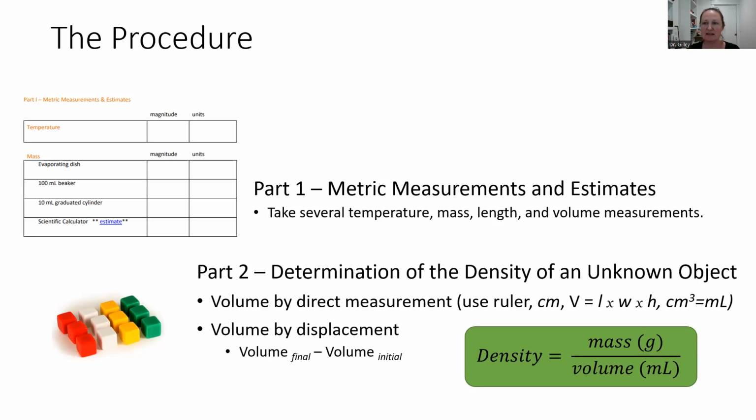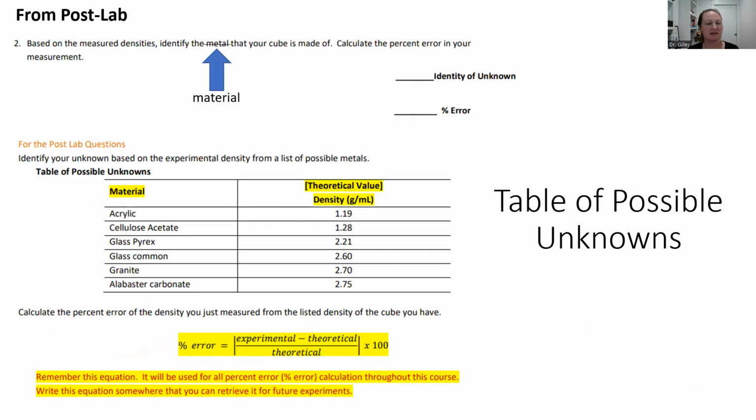And remember that density is calculated as mass, which is in grams, divided by volume, which is in milliliters. So your number will be one number, like 1.13, for example, and then for the units you would write grams slash, or over, milliliters. So we will compare the density two different ways.